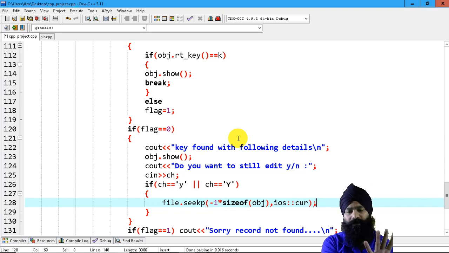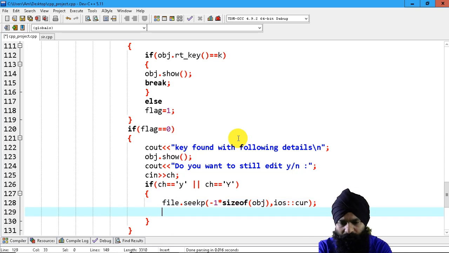So in this statement I just stated that from the current location, take a negative size of object and put the pointer over there. So now whenever I write it, that would be the starting of this object. Okay, so now here I'm going to call obj.